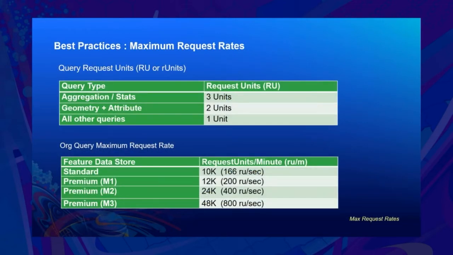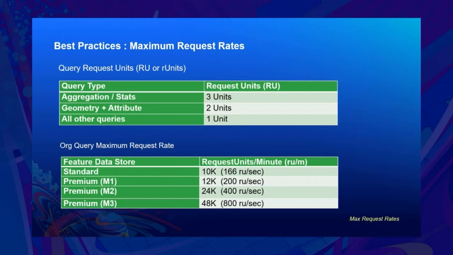One thing worth mentioning is that the data store you use has a throughput and it has a limit, and you cannot scale well if all your queries go to the database, and that's where caching is important. However, as you can see, different queries have different costs. If you do an aggregation statistic query, you'll consume more than a normal attribute query, for instance. We do have a concept of query request units, and that determines how expensive your query is, and based on the capacity of the data store, you will get some limits on how far you can scale your system.